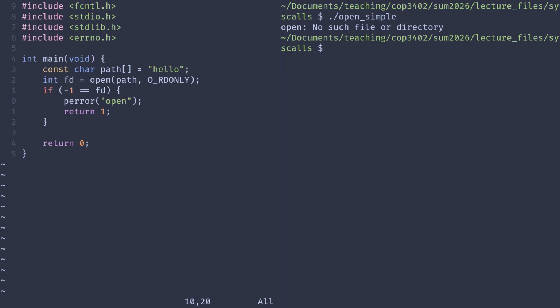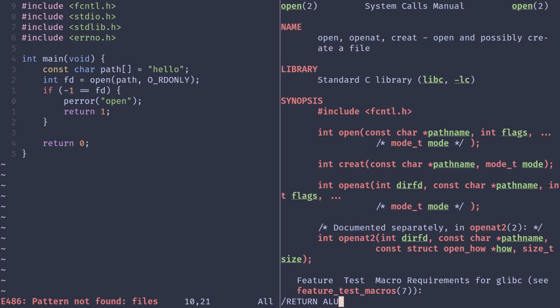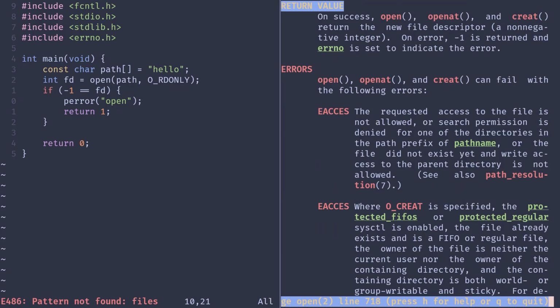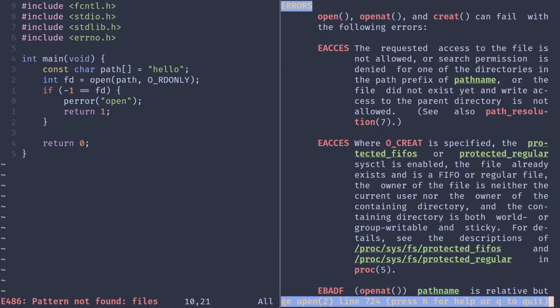Yeah. So if open gets an error, it'll return -1. Yes, and this is, again, specified in the manual pages for open. You can search for return value, all caps, and all the syscalls have this section that tells you what they return. So you know what to check for. It'll usually be -1. Sometimes it's NULL, sometimes it's something else, but usually it's -1. And you can also see there's this errors section here, which tells you the exact error numbers that errno could be set to on failure.